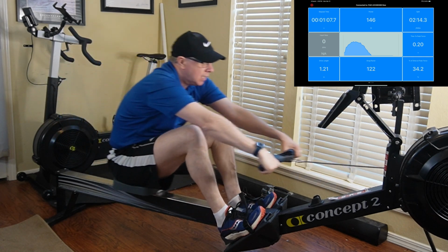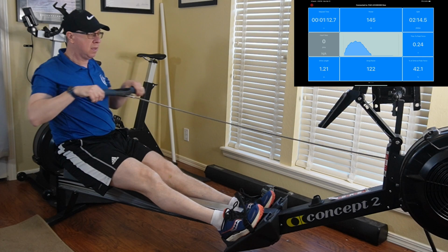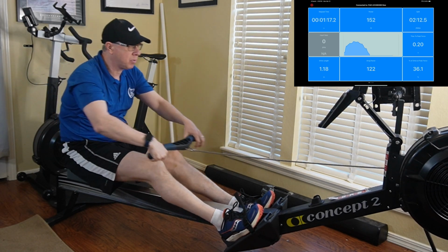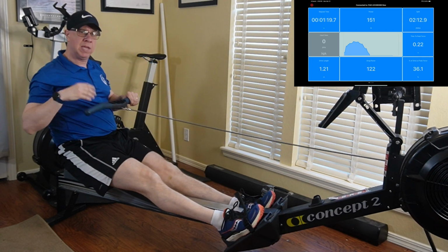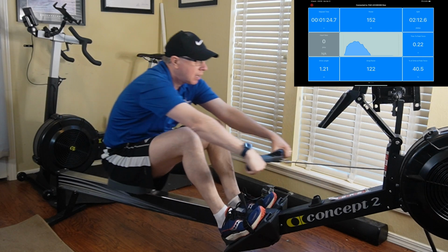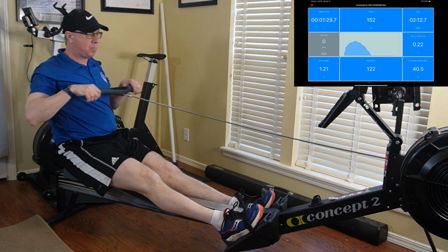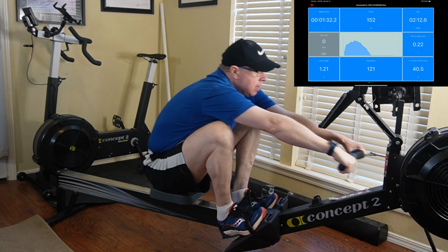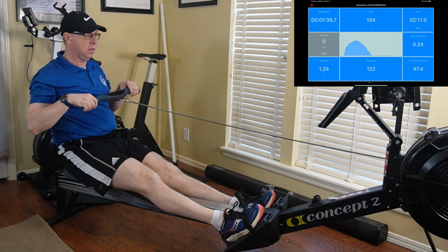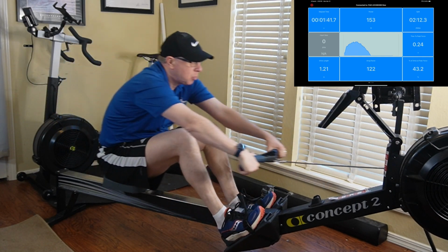Yeah, we want to get connected, but my force curve is still picking up pretty well. But I'm being patient on that pickup. I'm still being sharp, but it's more of a light patience. And then a good send, right? We're at 212 on the split.